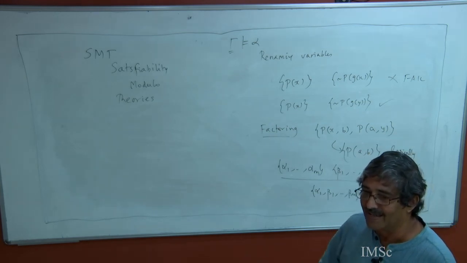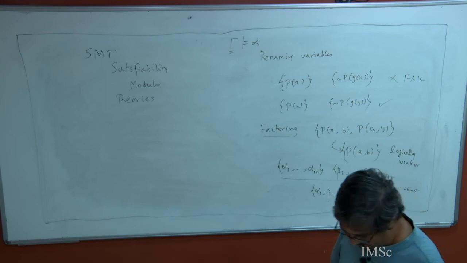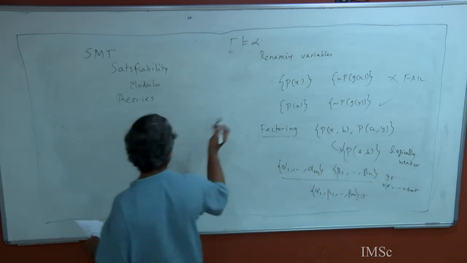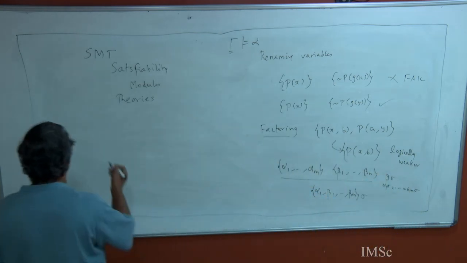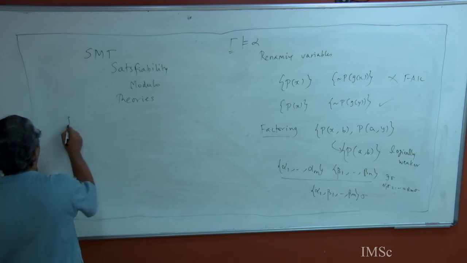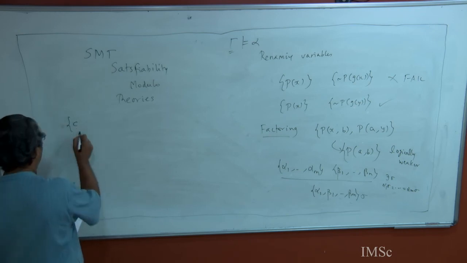I don't want to get into that, and that's like a big subject in itself. But just to give you an example, suppose the atomic formulas that you have ended with in clausal form are these. So I am going to use an order theory on integers.